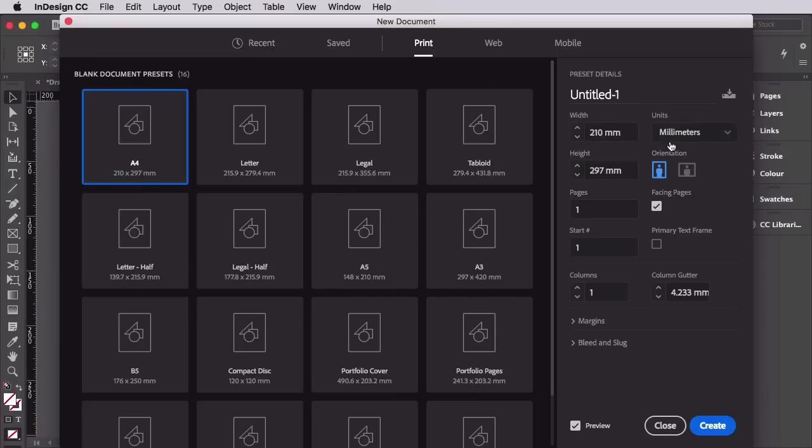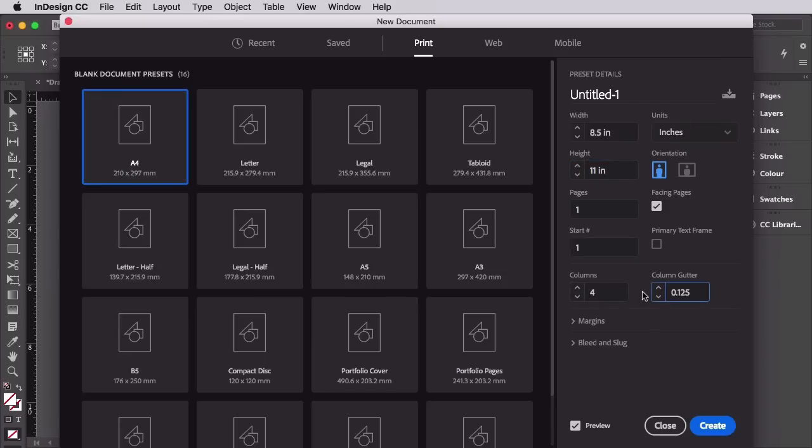So we're going to set up our proposal here with a US letter page size. If you're in Europe or elsewhere, the usual standard is A4, which is pretty similar, but for our purposes here, let's stick with US letter. So that's 8.5 inches for the width and 11 inches for the height. Make sure facing pages is checked to create spreads in your document. Now for the columns, so to create a grid on our pages, which will give us a bit of flexibility about where we can place text and image frames, let's give our document 4 columns with a 0.125 inch gutter.